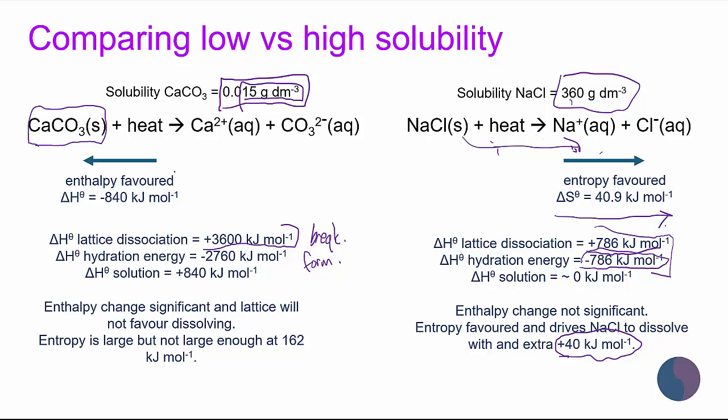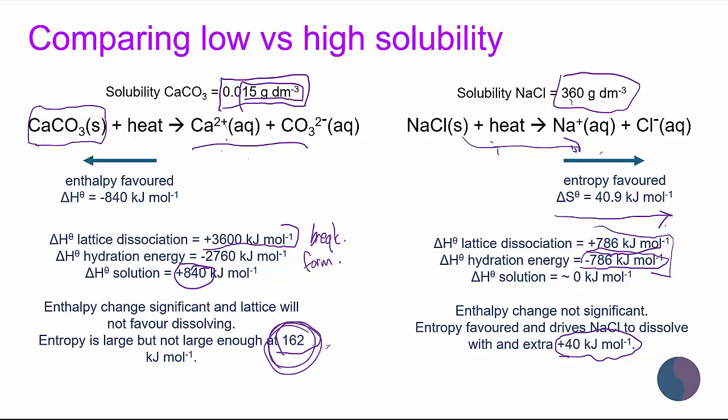But with calcium carbonate, the lattice enthalpy is strong, but so is the formation of a lot of new bonds with the water. But there's still a big difference, this 800. Now, the entropy is also quite large, 4 times larger than sodium chloride, but relatively speaking, it's still not large enough to have a significant effect.